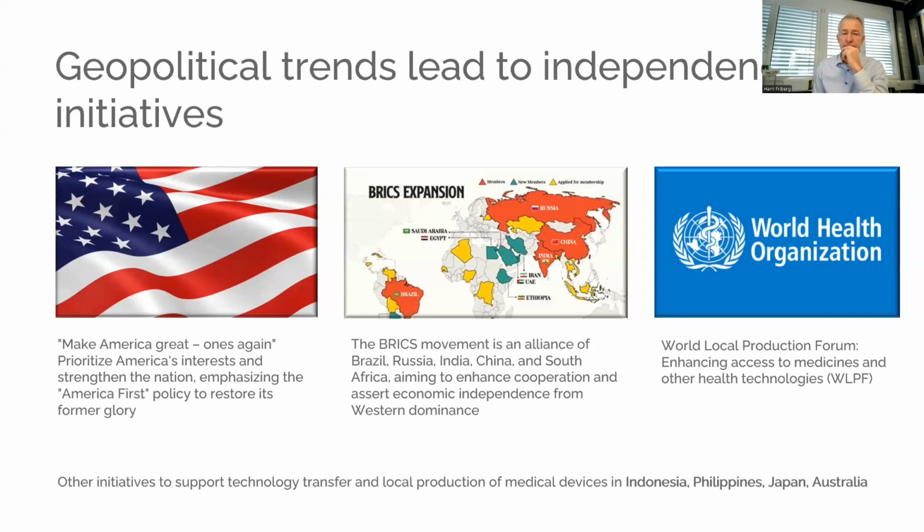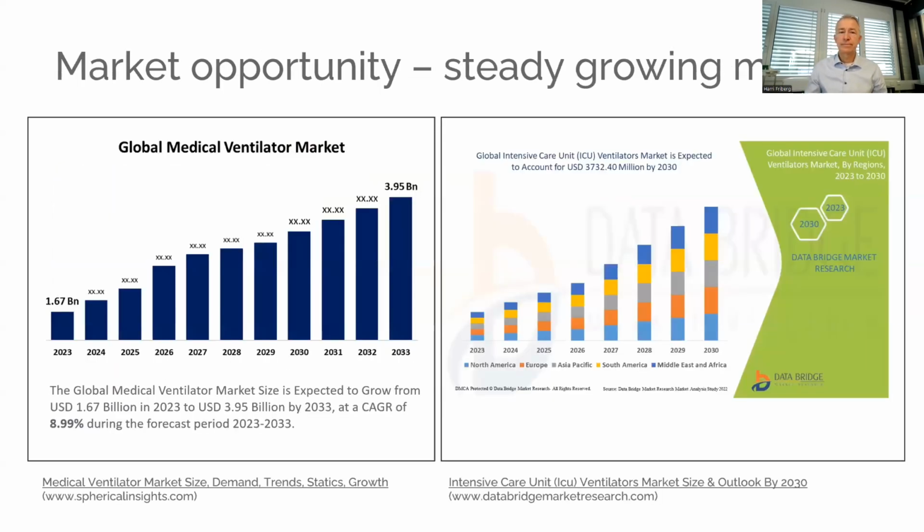Brazil. These countries are starting, some of them have had, and some of them are starting their own regulatory affairs departments and are actually taking back control of their own destiny in terms of regulatory acceptance and regulatory compliance for devices that are either brought from outside of the country into them or are developed within their country. So there's an opportunity there. And then, as we look at today with the World Health Organization, there's a lot of opportunities.